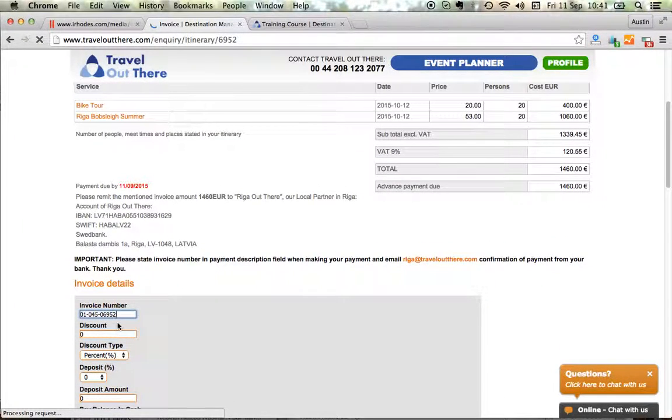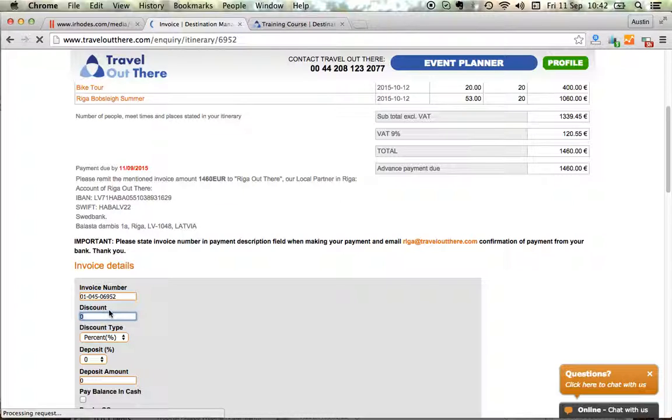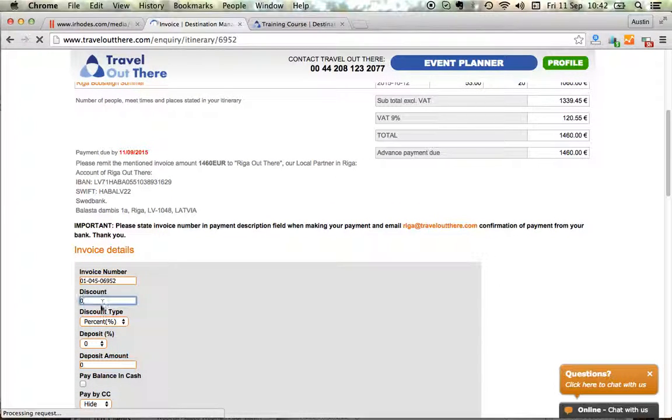Here, if you wanted, you can set an invoice before preparation if you want to give them a discount, but at this stage, because they've approved, I would not use that function. But if they've now said, can we have a discount, you can give one. You can give it either as a percent or an amount. So whatever number you put in here would be considered 10%, but if you wanted to give a €100 discount, then you can put the number here and then just highlight amount rather than percent.